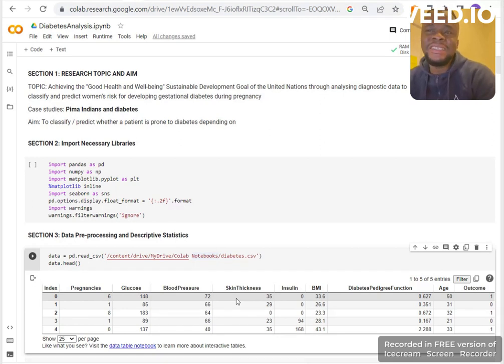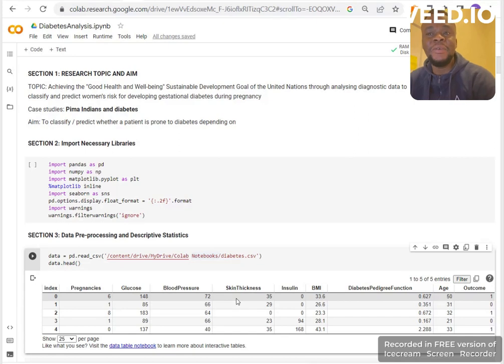Predicting the risk of gestational diabetes in pregnant women can help healthcare providers to identify and manage the condition early in order to minimize any potential complications. Using machine learning to classify and predict diabetes risk during pregnancy is a promising approach that could help healthcare professionals to identify and manage diabetes more efficiently.